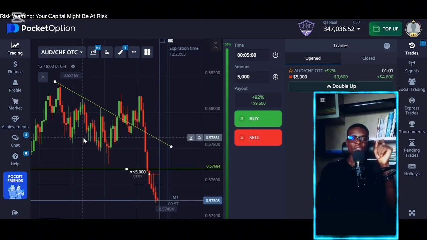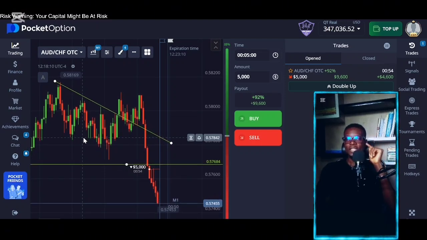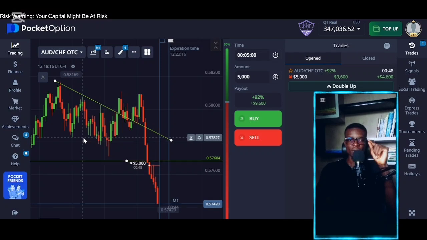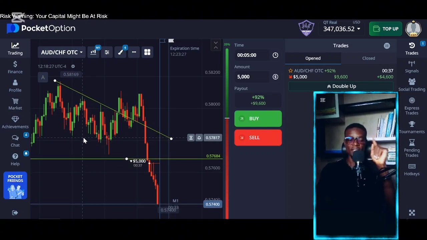So there are a few things you need to actually study if you want to become extremely profitable in trading. Now, 3 things you need to study, and you don't need to study indicators, you don't need to study robots. I'm going to show you 3 things you actually need to study to start making first profit from the binary options market. The first thing you need to study is the chart.